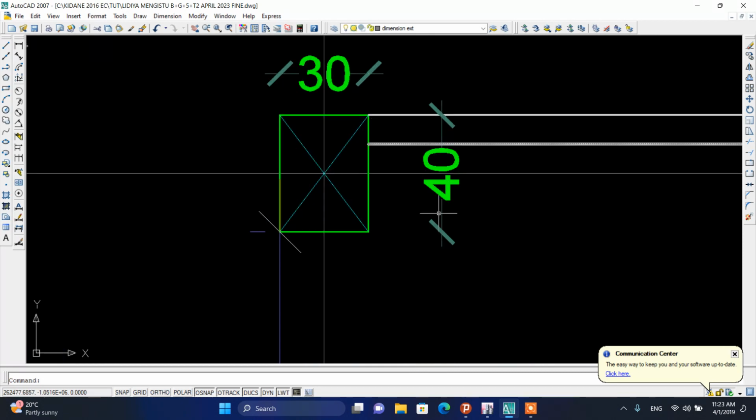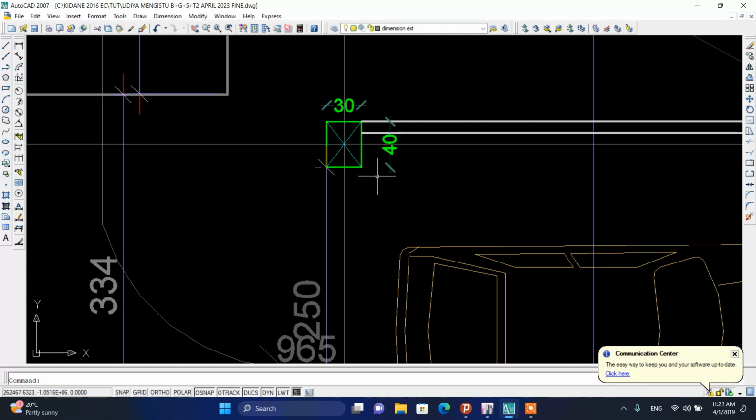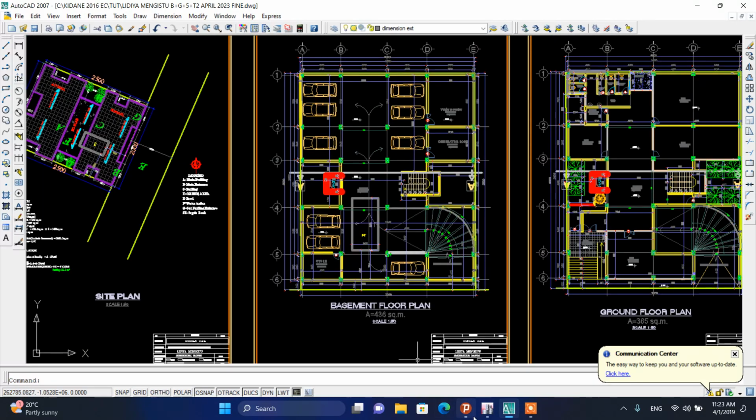The big sections of your column are along the Y direction.